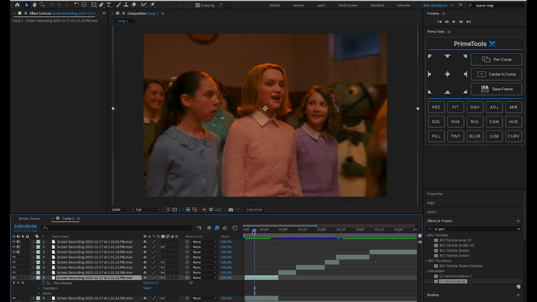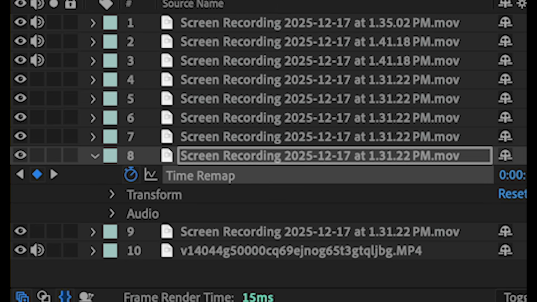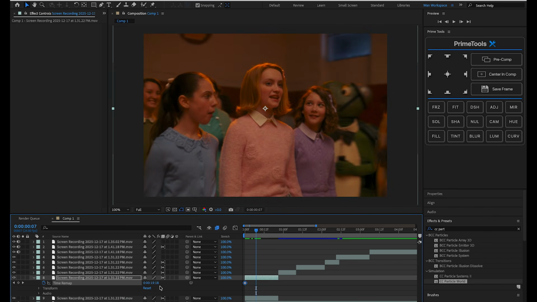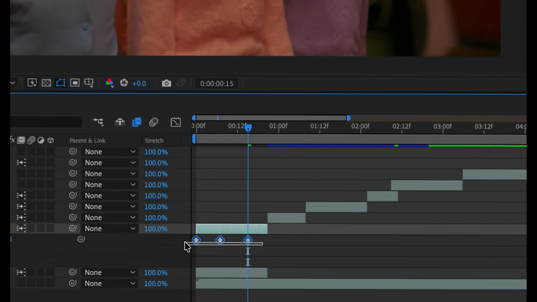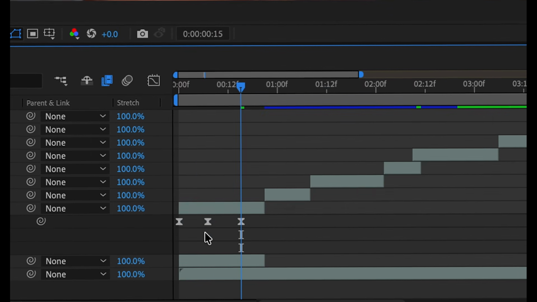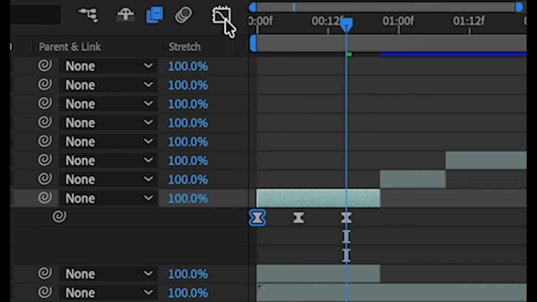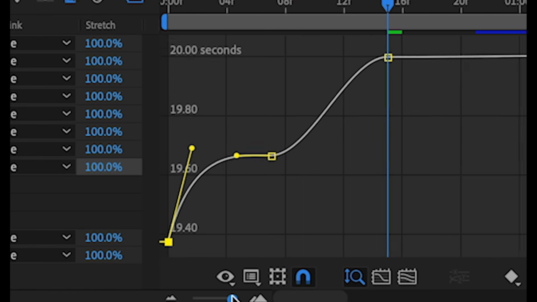And then once you do the time remap, you can of course make a stopwatch for the keyframes, go forward a few frames, and press it again, and then near the end you can press it one more time. Once you highlight over these, you can right click one of them, keyframe assistant, easy ease, and once you go into the graph editor, make sure you only click one of the keyframes. Forgot to mention that. You're going to go into your graph editor and do a graph like this. It's very simple actually.